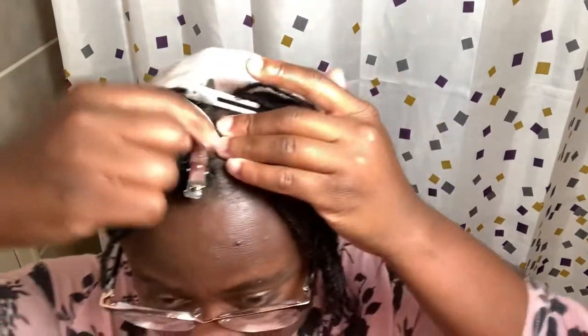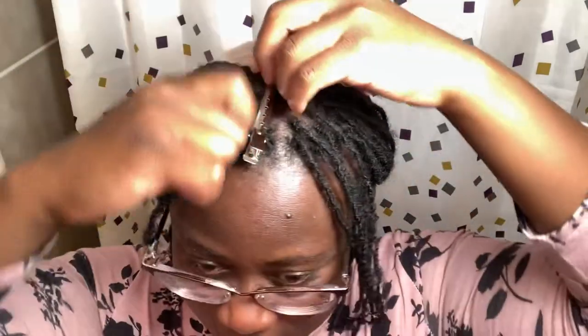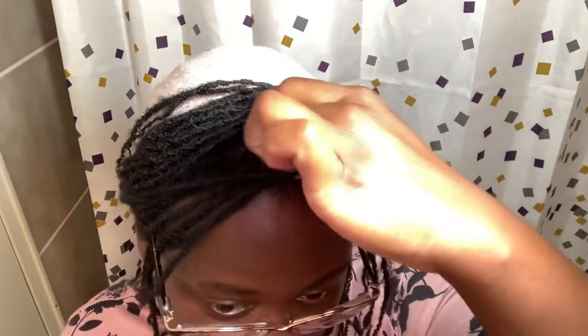I'm gonna do these last 2. Then I go to the next row, so I take this clip out, don't drop it. I have the nappy lock in my hand. I'm gonna put this clip in my hand. Get these 2 here that I didn't do. And let me do them.